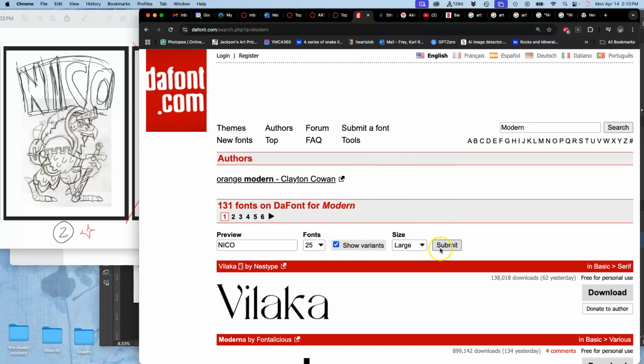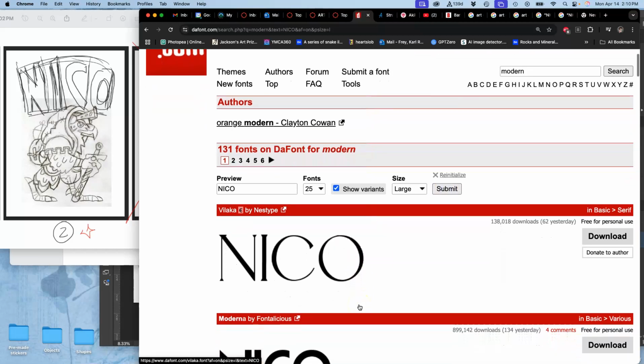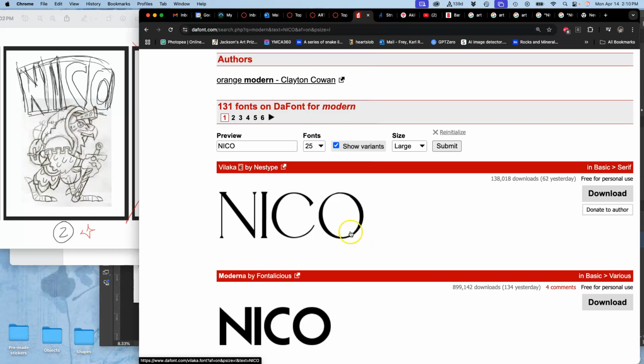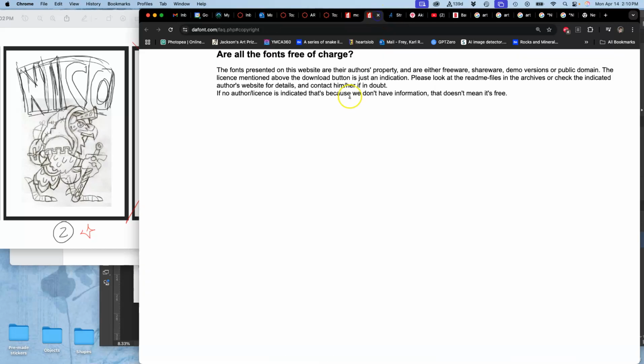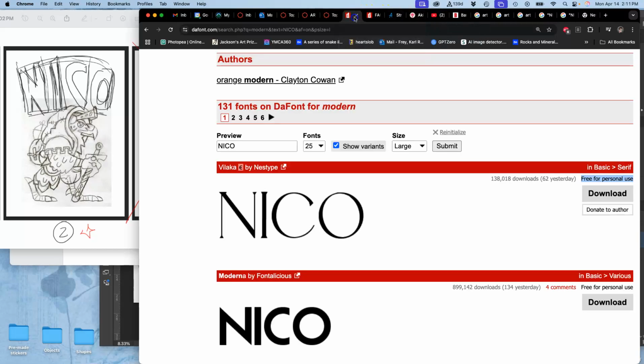So variants are going to be the font options on these typefaces. So most of these are donated only to be used for personal use. If you ever use them for a commercial job, you need to license this and donate to the author, right? So that is important. This is different than Pixabay. These are not Creative Commons. These are linked with different rights. They're the author's property, and a lot of them are just demo versions, right? So it will indicate when you download them what the actual use is, but we're not even going to do that because we don't have administrative privileges on these computers.